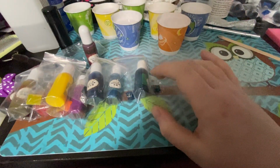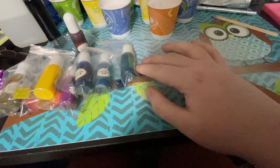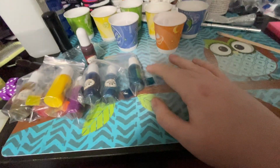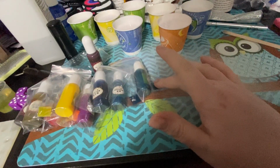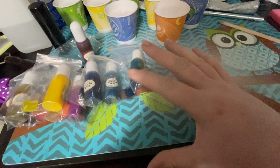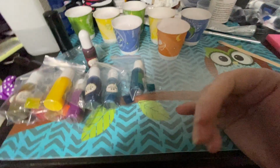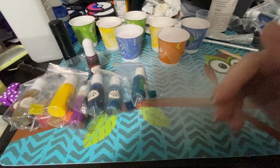Once I have made a full project with these, with the proper resin, the resin that I will be using most of the time, the epoxy resin, and I have sanded it and sealed it and, you know, used the object, put it in daylight for a while, see what happens, I will definitely film a follow-up to this.